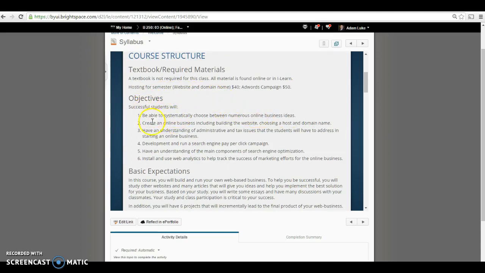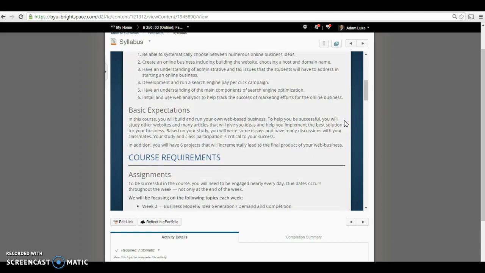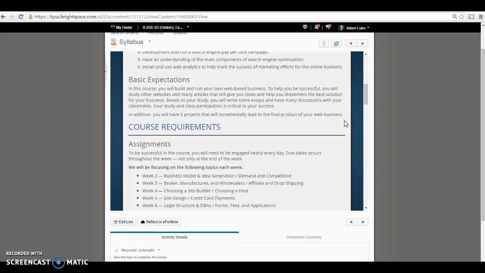The objective is to create and run an online business. There are details in that, but overall we're looking for you to create and run the online business and show you can do that. That's the basic expectation. If you fulfill the class assignments, which again are not complex, you'll be able to get your business up and running. If you're struggling with any part of that, again, please reach out to me. I'm happy to go through this assignment step by step with you.